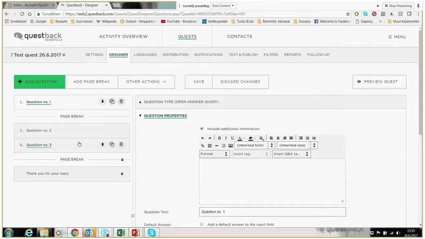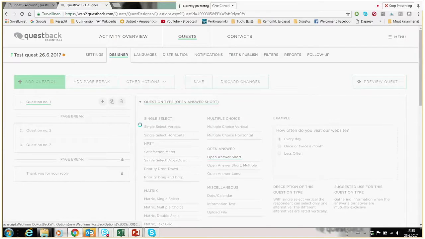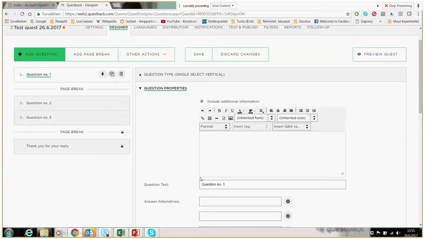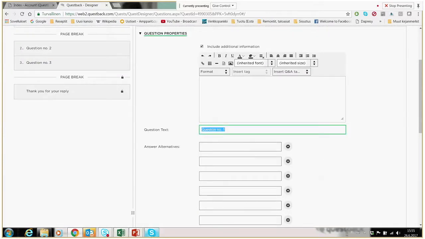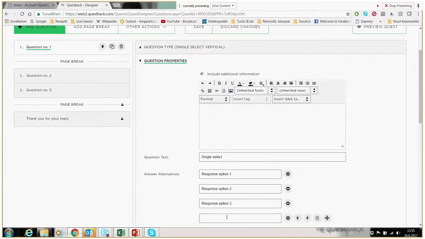What I'll do now, I'll just make a really simple single select. Add a few response options. So now we have a single select question with 3 response options.